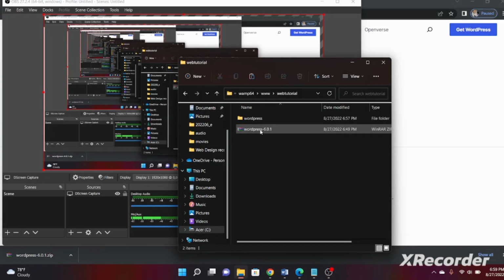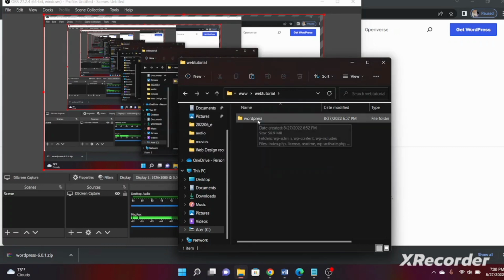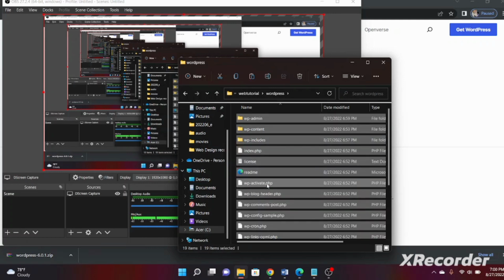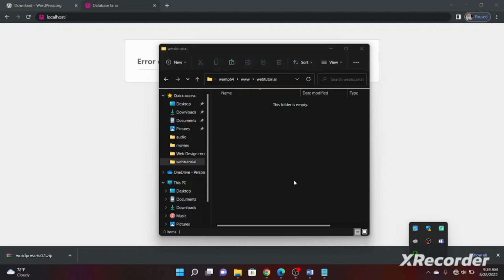So having done that, we've extracted the WordPress file, so I can delete the zip file now. Alright, so I can delete the zip file. And I want to go into the extracted WordPress folder, copy everything, and paste it here.